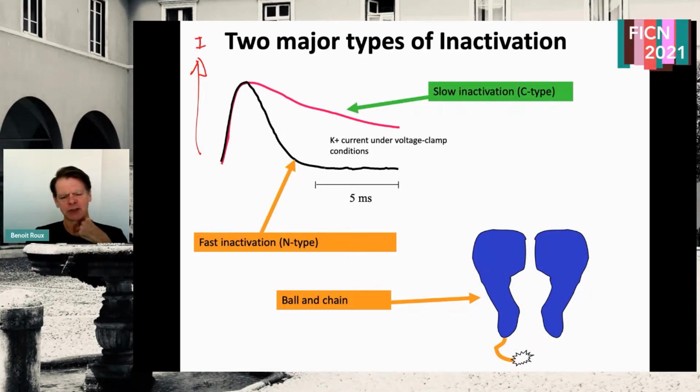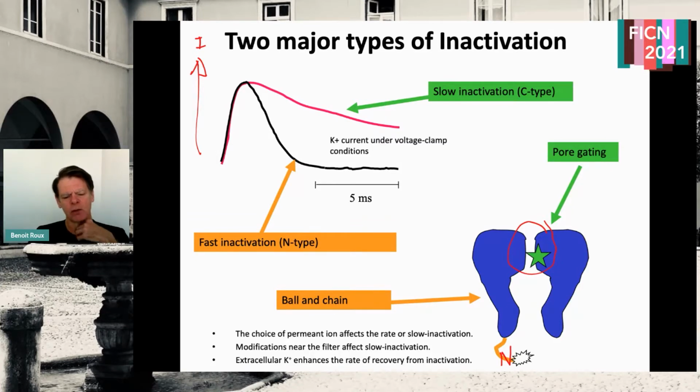And the fast inactivation was called N-type in large part because it was a part of the protein close to the N-terminus of the protein. And so the other one by opposition was called C-type, as if it's close to the C-terminus. Of course, that's a bit silly because it's not close to the C-terminus, but the name has stuck around. So C-type inactivation is believed to be a gating mechanism that stops the ion conduction and primarily comes from some sort of conformational change in the region of the narrow pore.